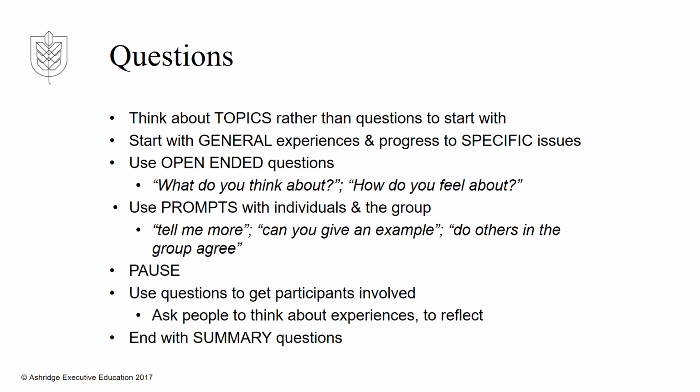Moving on to the topics and questions to be covered. Don't worry too much at this stage about the individual question wording, it's the aim behind the question that's important. Then once you know the key topic areas you want to cover during the discussions, you can think of some more questions. You should start with some more general questions and then move on to more specific issues. And when thinking about questions, you should avoid closed questions, which can result in a yes or no answer, and instead use open-ended questions.